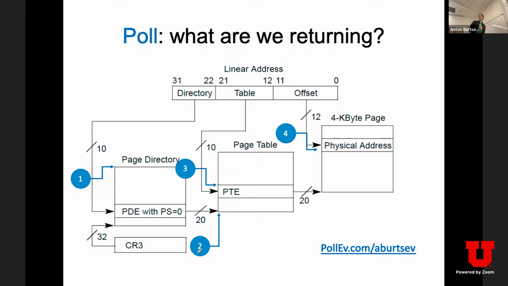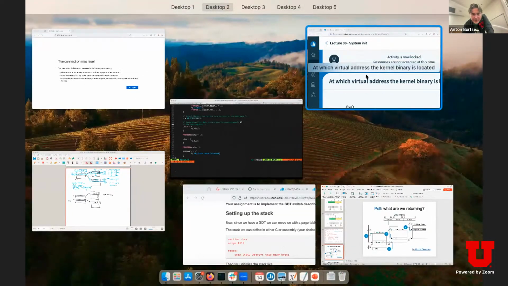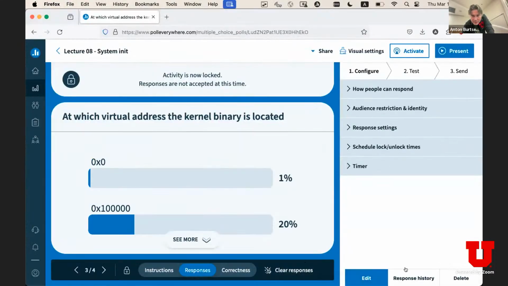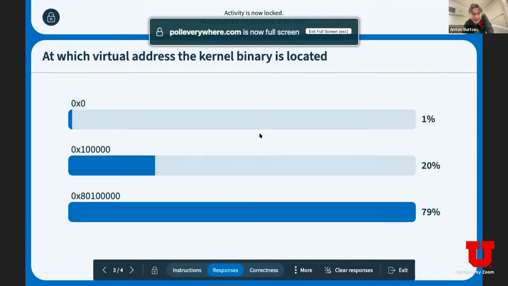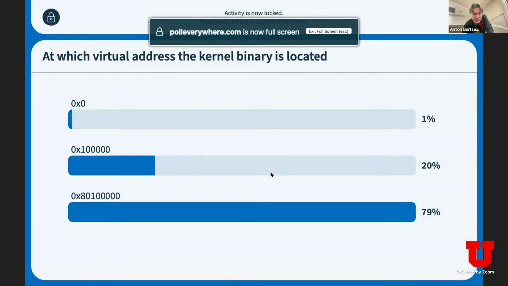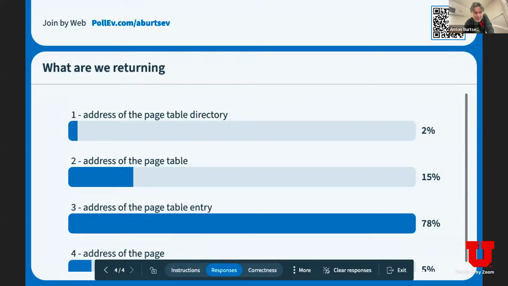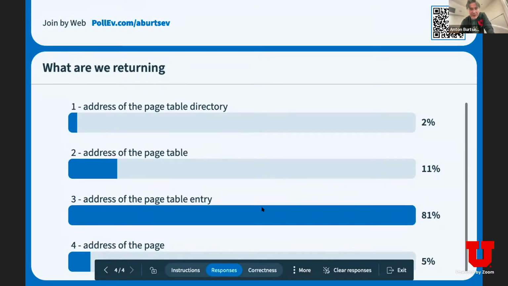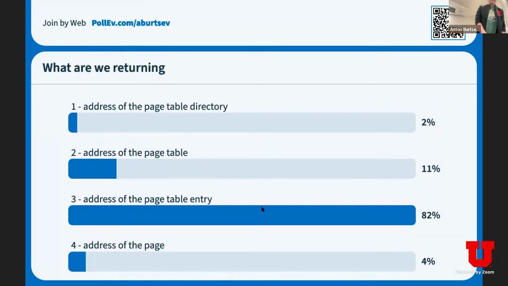Everyone agrees that it's 3? Yeah, success, right? Okay, let me show what we have on the poll. So most people are correct on 3, right? Some people are fixing the answers, but mostly we are converging, right? Originally it was less uniform.